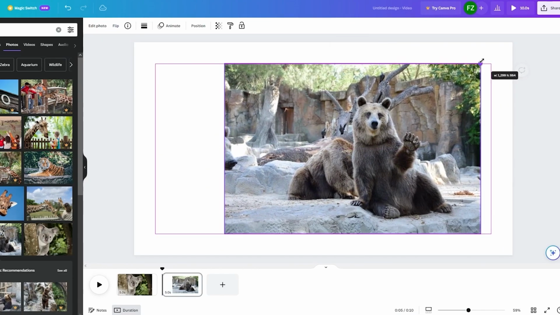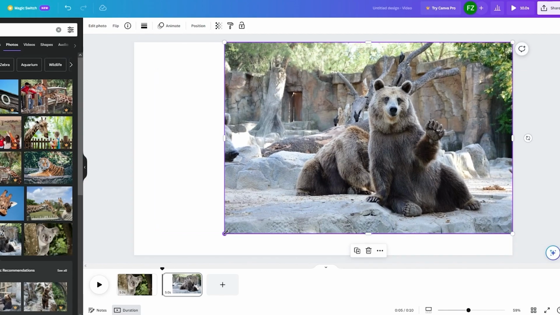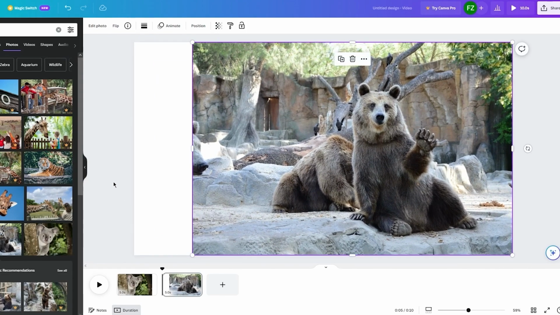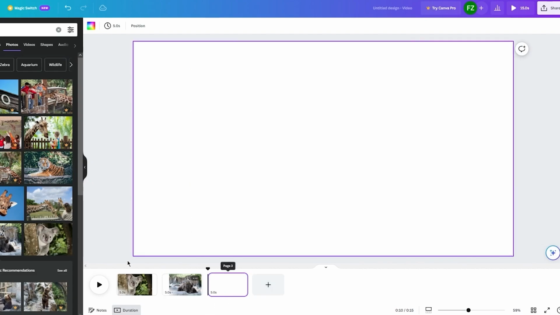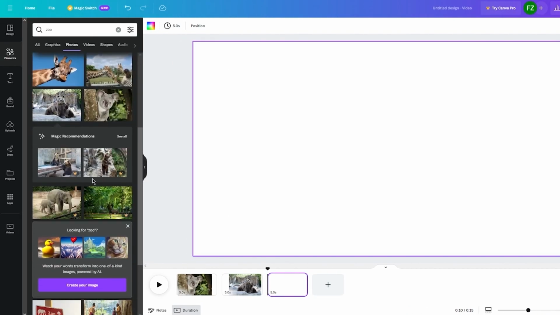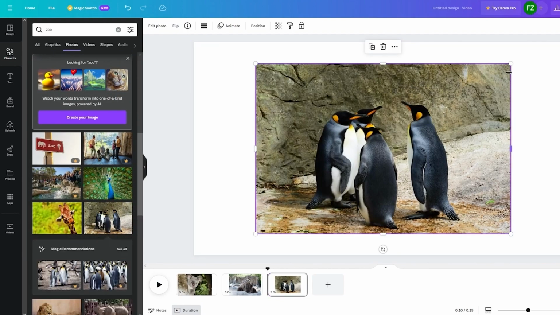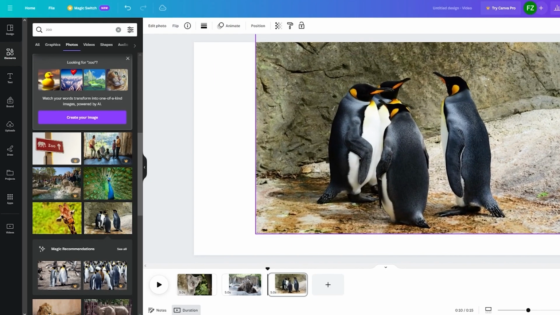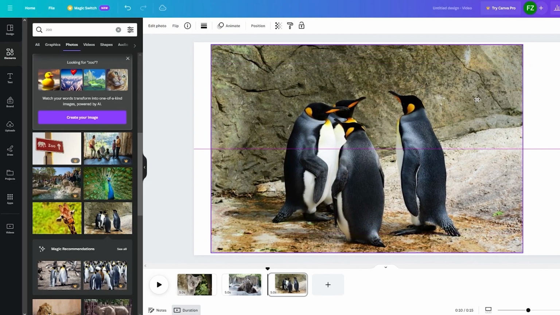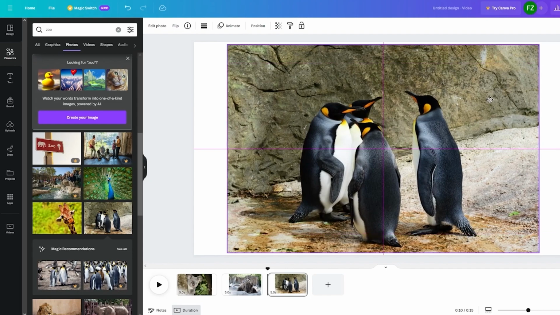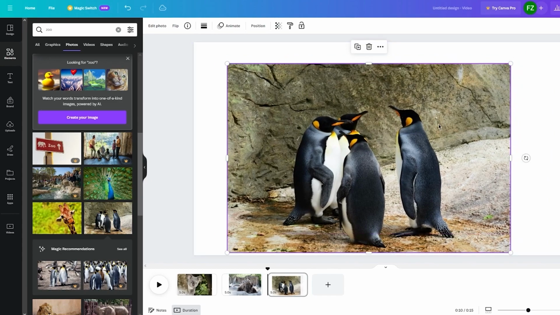Okay. And do the same, expand it. And once it's expanded from there, just keep it to the right hand side so you can get some space for the design. Okay. And once we do that, create another, and then you can add more animals. Let's say I want to add this flock of penguins. You can keep this, obviously increase the size, keep this in the center. Let's say there we go. And once you do that, basically, wait, let me just make it a bit smaller.